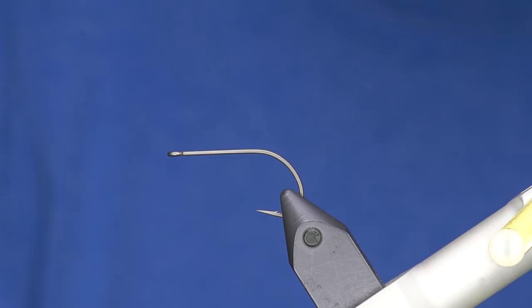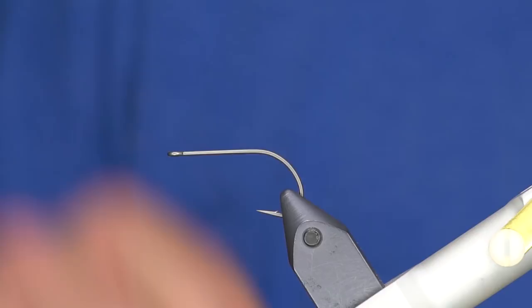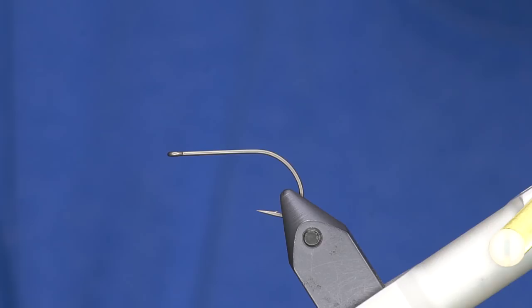The reason I only do one hook on this is I think articulated flies should only be done if you have a fly that's too wide to fit in a trout's mouth. If a trout can put its mouth over the whole fly, there's no need to put a spare hook on there. Your hooks are just interfering with each other. But if your fly is longer than the width of a trout's mouth, then it's a good idea to articulate.